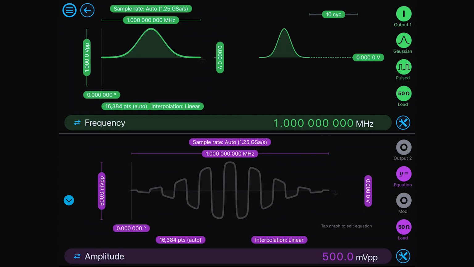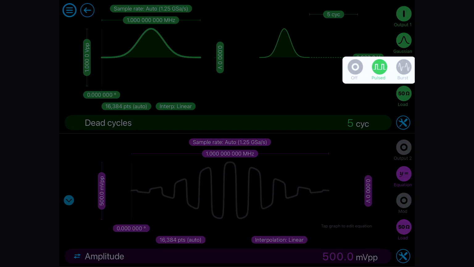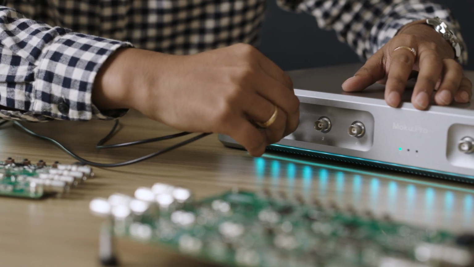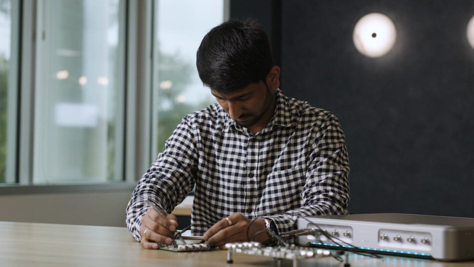Simulating communication packets, radar systems, and other intermittent waveforms is simple as well, with configurable idle time between cycles and flexible triggered burst modes. To make the arbitrary waveform generator for Moku Pro even more powerful, you can use multi-instrument mode to incorporate it into a large test system with up to 3 other instruments. With multi-instrument mode, it's easy to build a cohesive, integrated system that combines the functionality of multiple powerful instruments without additional cabling or bench space.